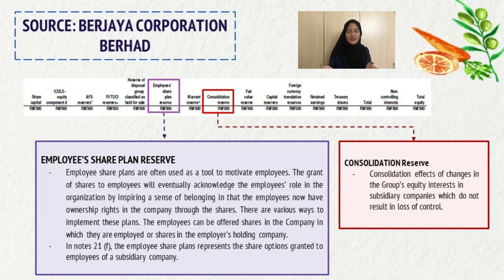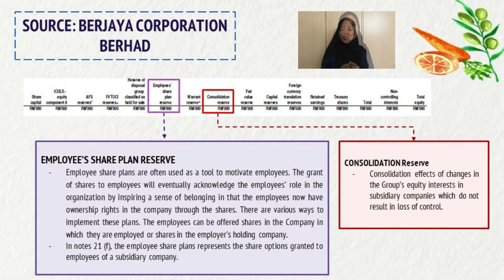The employee share plan reserve is the grant of shares to employees that eventually acknowledges the employee's role in the organization by inspiring a sense of belonging, in that the employees now have ownership rights in the company through the shares. The employee share plan is often used as a tool to motivate the employees. There are two ways to implement this plan. The first one, employees can be offered shares in the company that they are employed in, and the second one is the employees can be offered shares in the employer's holding company.